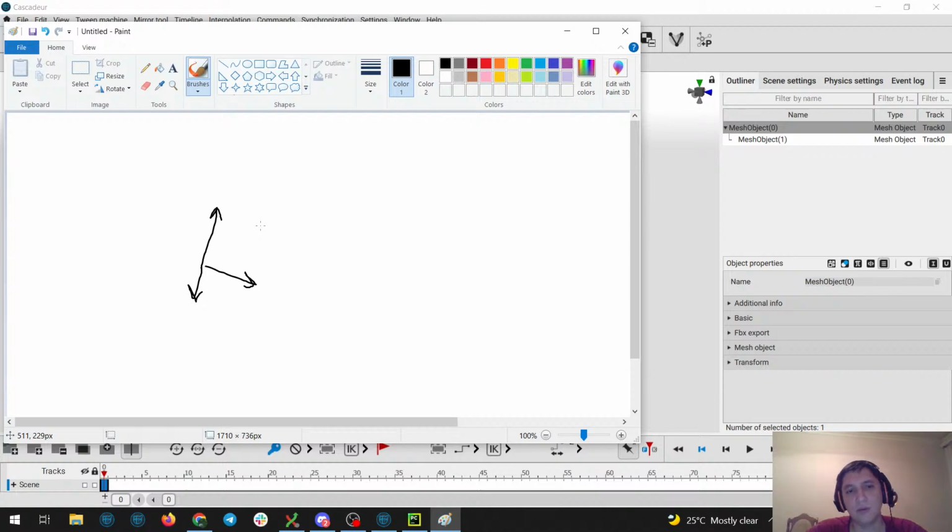Coordinate system obviously means you have some coordinates, and if one object is a child of the other object, then the coordinates of this child object are calculated in the coordinate system of the parent object. But that's not a math class, so we'll keep it very abstract.